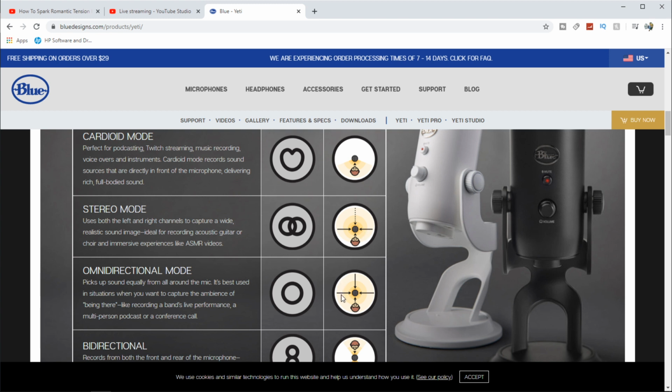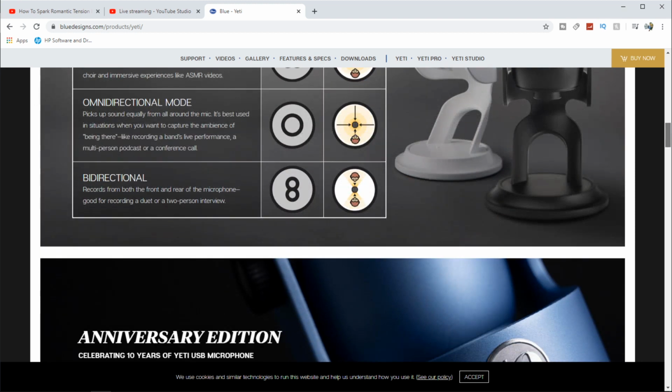The omnidirectional would basically be, as you can see here, sound going all around just like in stereo mode. Then the bidirectional, if you're doing a one-on-one podcast with somebody, person 1 would be right here, person 2 would be up here. I'm going to show you which one I'm possibly either going to get, this one right here or the other one that I'm going to show you.